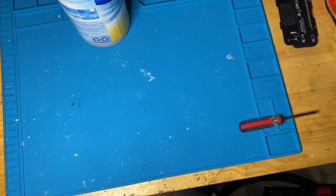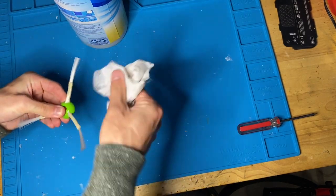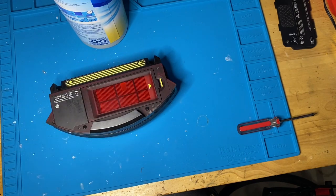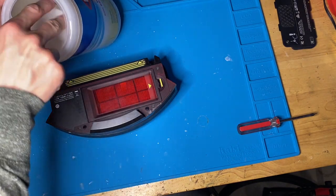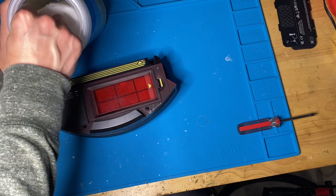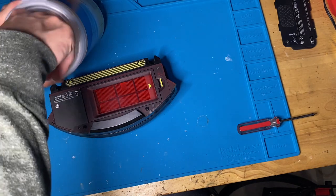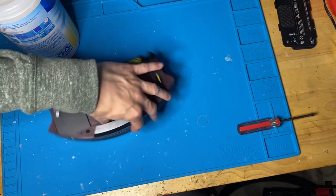We're gonna have to let this all dry too, by the way. Just, you know, gently wipe down. And then I'm gonna take a different wipe for the dustbin. Now, the dustbin, you don't really have to clean if you don't want to, just because it's gonna get dirty again. But since I'm selling this, I want to make sure I clean it. So if for any reason you guys want to clean your dustbin, this is how.